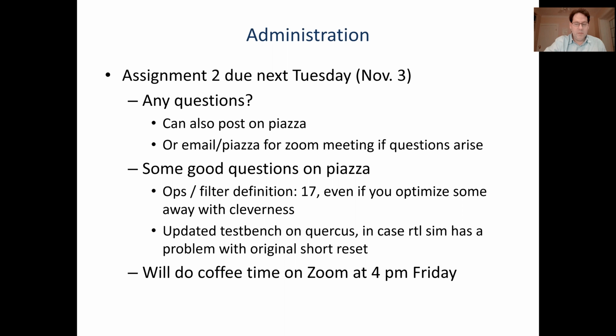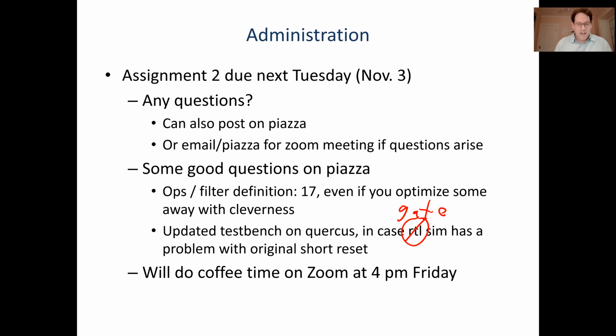On Quartus, there's an updated test bench. You don't need to get this updated test bench if you haven't had any issues, but at least one student had an issue where the RTL simulation did not match. Actually, I have a mistake here on the slide. Where I've put RTL simulation, that's really gate level simulation. We didn't hold the reset high for very long, just for one cycle in the test bench. And when you go to gate level simulation, you have delays. At least one student found that meant that the design didn't reset properly. So we've changed the test bench to hold reset high for longer to make sure that you don't have any issues with that. If you haven't had any issues, you don't have to worry about it. If you do, you can try this new test bench.